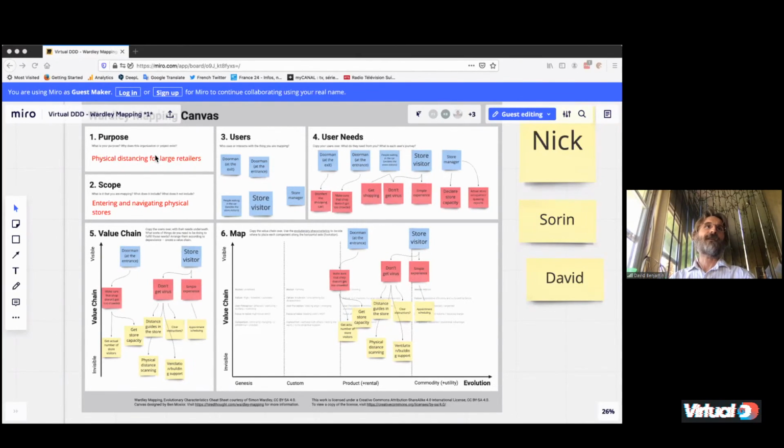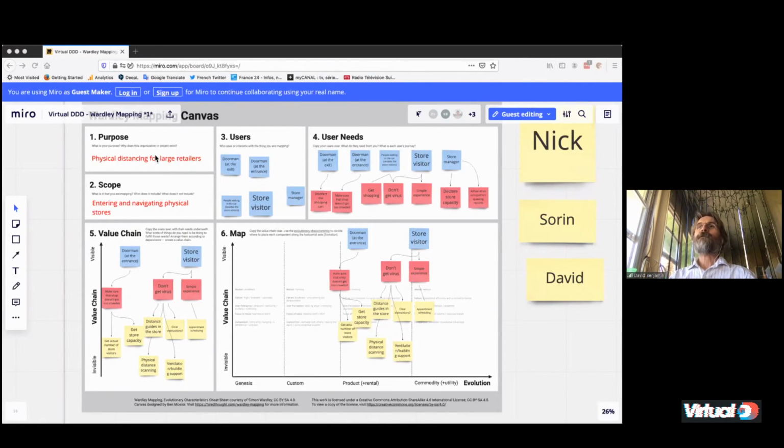So that's kind of the purpose and scope. We came up with counting the people going in and counting the people going out, so you have an estimate for how many people are in the store. The store manager would be keeping track of whether you're getting clusters of people because the store has just too many people in it. He can dial back the number of people allowed in the store.